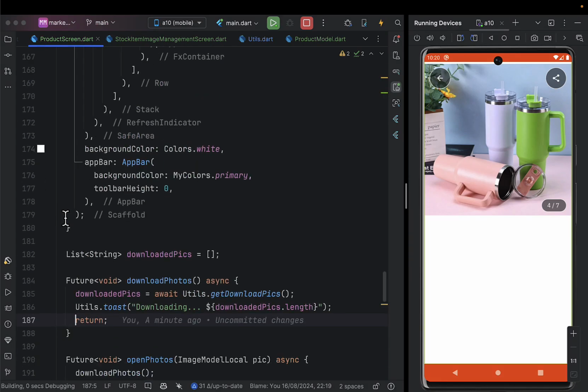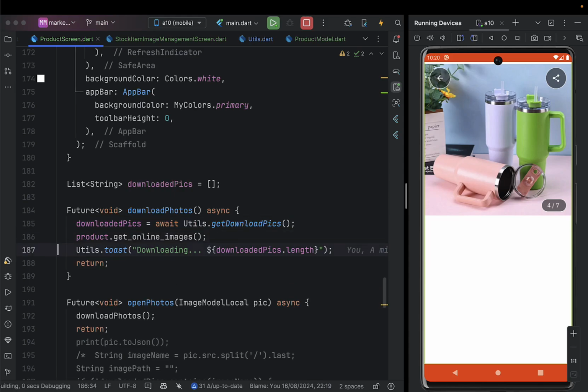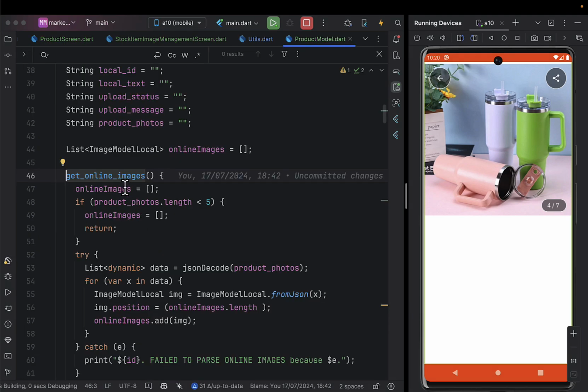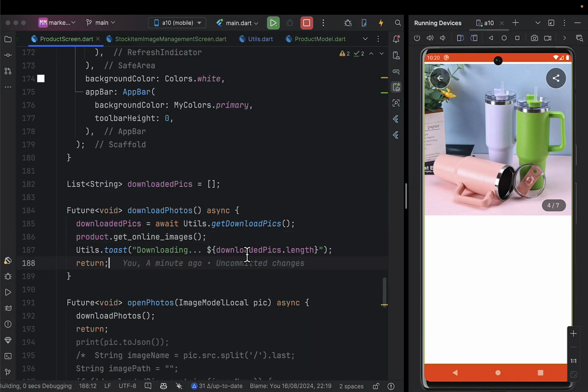So here we go ahead and get all the photos that are online, the images. So it can update the online images that we have. Still remember that. So by doing like that, we can be able to know the images that we have.